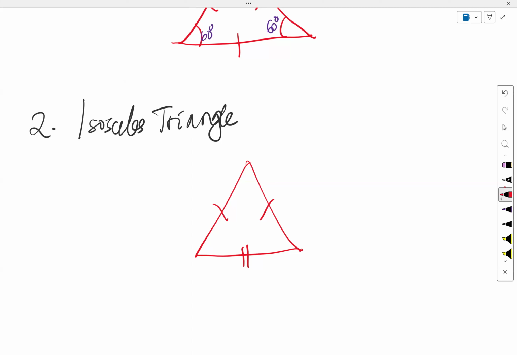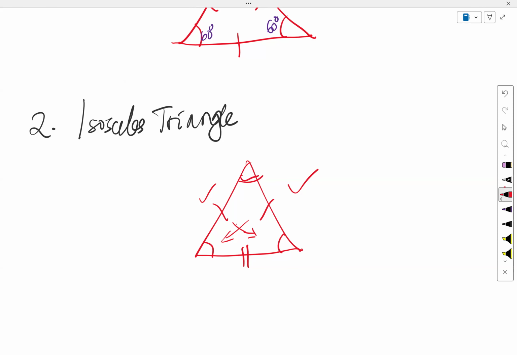Facing each side is an angle that is proportionate to it. And since this side is equal to this side, the angle facing this side is also the same as this one. So these two angles are actually the same. For perspective, let me draw just one stroke for each. Since this side is equal to this side, the angle facing this one is this, and the angle facing this one is this. So this angle and this angle are the same. Automatically, the third angle, which is facing the other side, will have the double stroke.